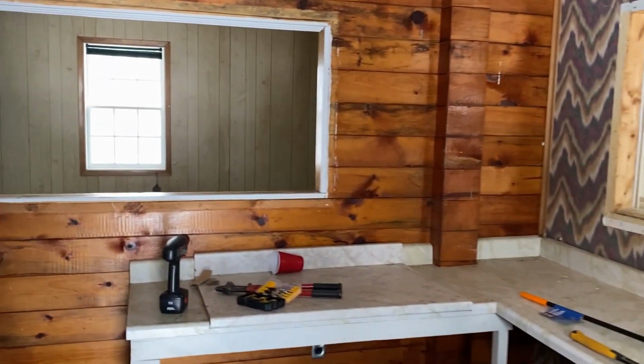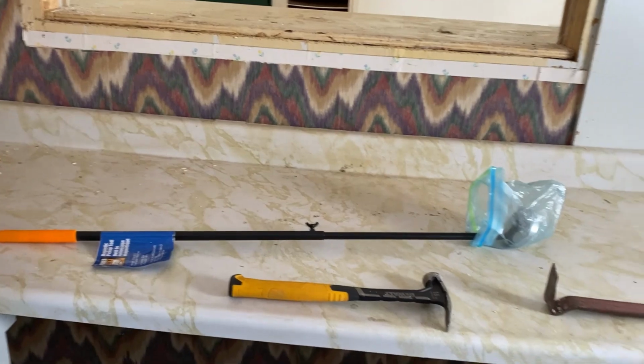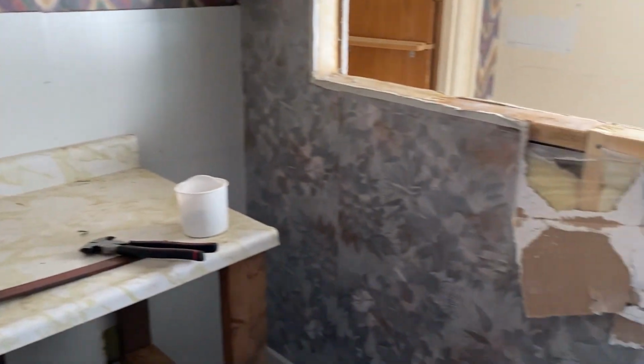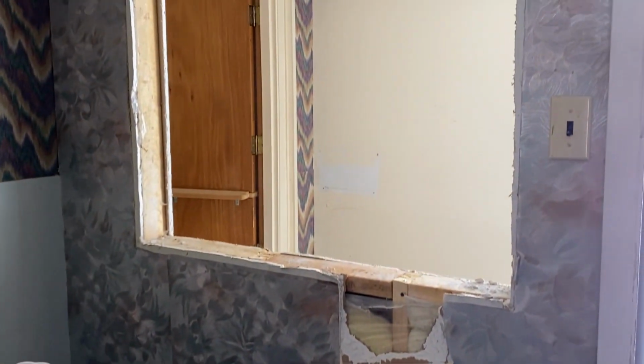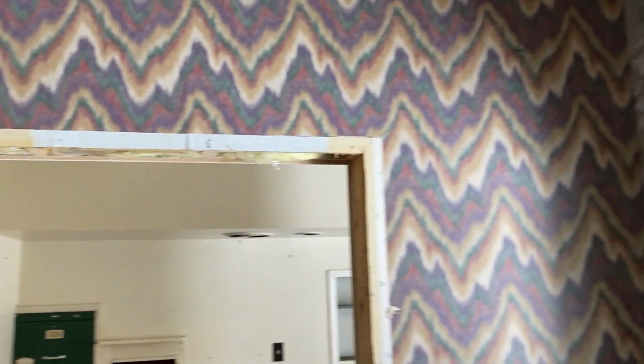If you follow to this side, you'll see where the boss would be. And if you come in, you can see there's countertops. Oh, very ugly wallpaper. I've been taking the windows out, as Jennifer said. We're recycling the windows to help maybe do a greenhouse or some cold greenhouses for growing lettuce and spinach and stuff like that.